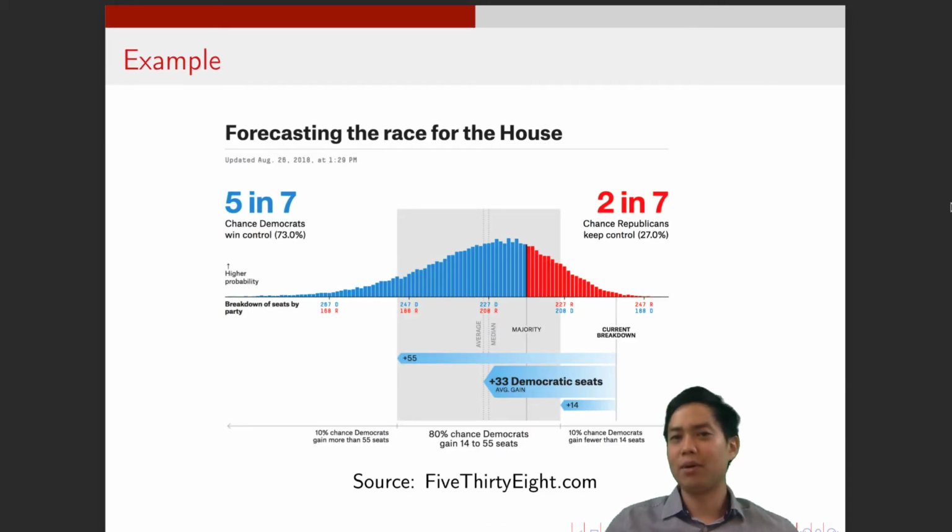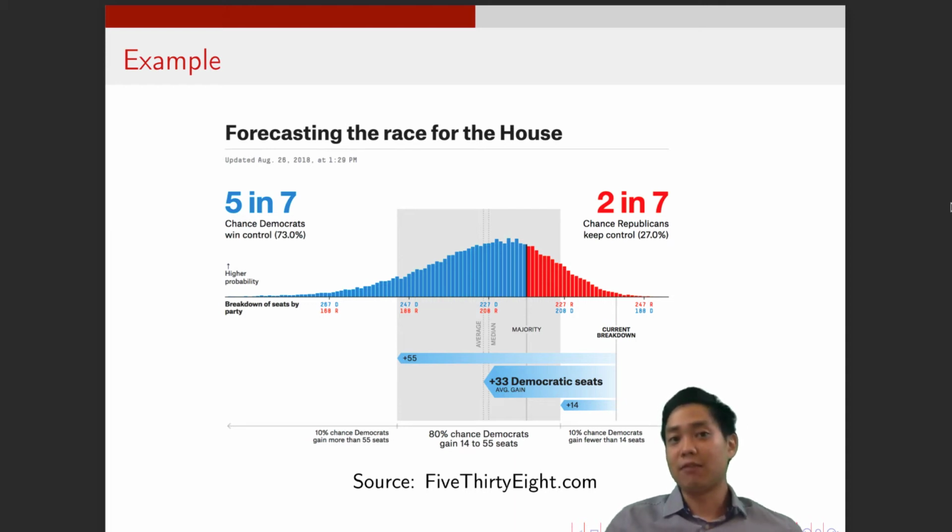So one example of how data science is used is in this, where we have this race for the House. This is the 2018 midterm elections, and this is the data analysis that 538 does. This is a very popular political statistical analysis website, and they have all of these data from polls.